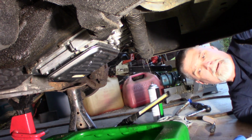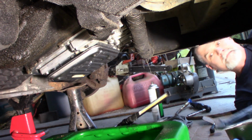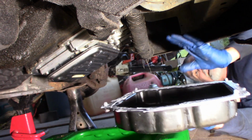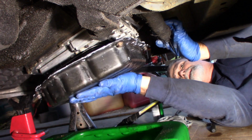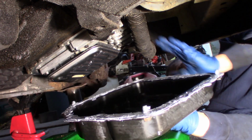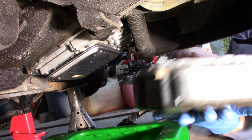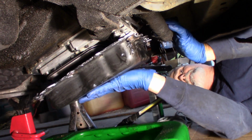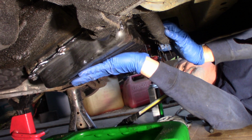Alright, my pan's right here. Get it lined up, my nasty looking wire harness out of the way. Try to stick it right where it belongs. And get it the right way, I had it the wrong way. It goes like this, doesn't it? Yeah, like this.